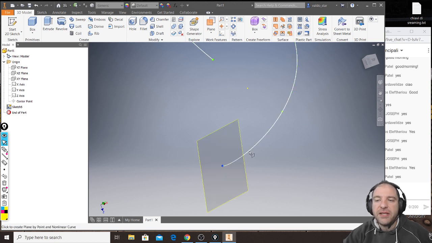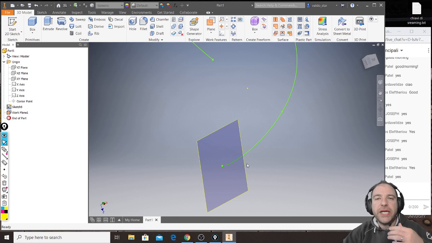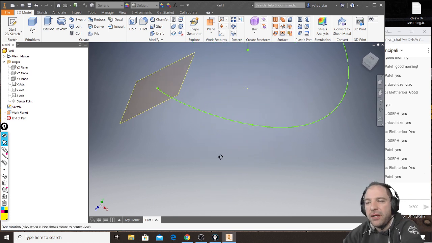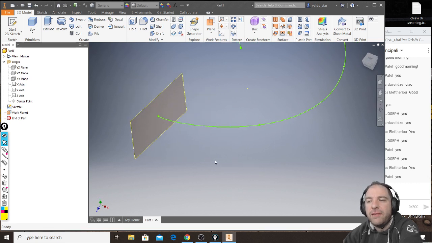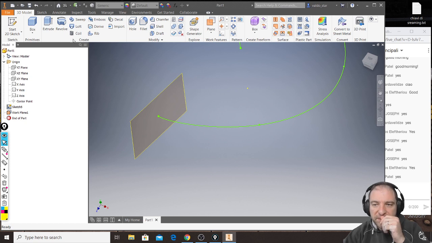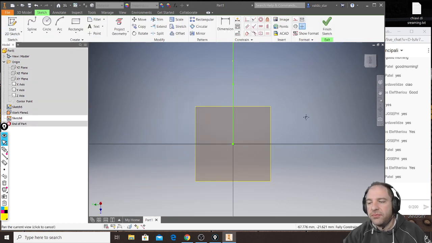By clicking the spline, after clicking the vertex where we want our plane, believe it or not, Inventor has created that perfect plane that we need to create our sketch. So I will select this plane and I will make my sketch.